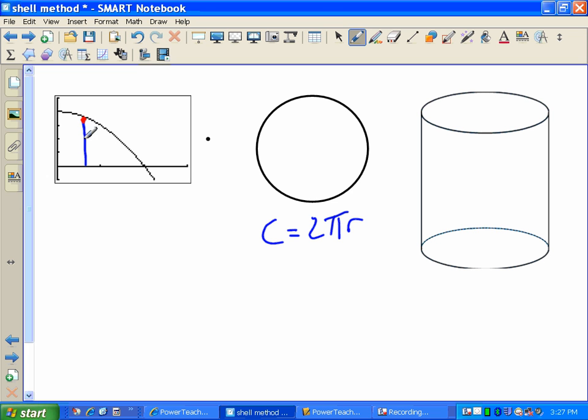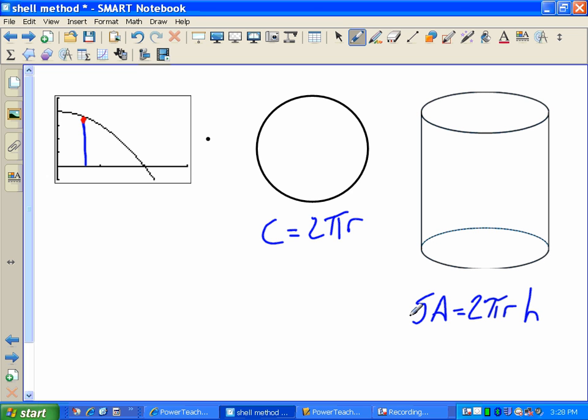If I suddenly add in the height of this object, I end up with a cylinder. So picture taking this entire slice right here, this entire blue line, including the red dot, rotating it around, I get the outside edge of a cylinder. Take a piece of paper and wrap it around, a paper towel wrapper, something like that. The top is still going to be my circumference. I'm just going to multiply that by my height. So what I'm looking at is the surface area. My surface area is 2 pi r times the height.